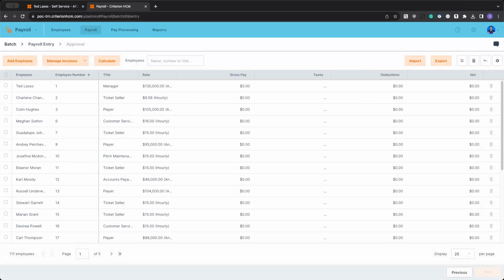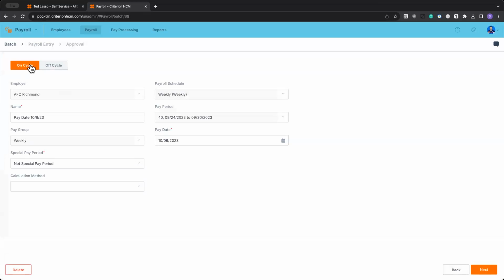I did want to mention one other thing here. On cycle, off cycle. So if it's just what I would consider a quote normal payroll, like your weekly payroll, it's probably going to be on cycle. Off cycle lets you do something that's not a normal payroll, like maybe it's a bonus run or termination or something like that. This might impact which deductions come out. So you might say, well, if it's off cycle, it's like a bonus.